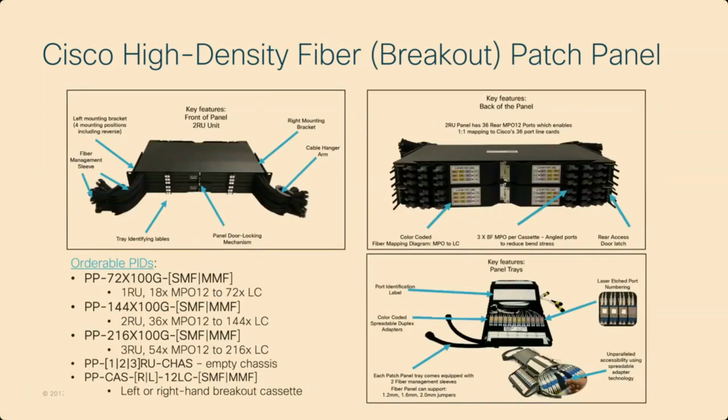In addition, if you're going to do breakout, something to look into is our breakout patch panels now. So we actually have these devices now where we can take the breakout connections and put them into a structured format for data cabling. Each one of these devices takes up to 6 cartridges, and each cartridge takes up to 3 breakout cables. So you can support up to 72 breakout ports in 1 RU, and if you go up to 3 RU, then you can get up to like 216 of them.